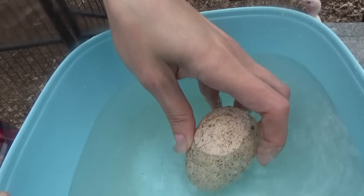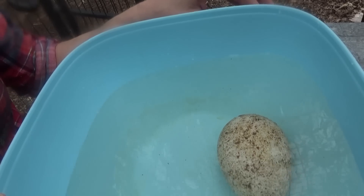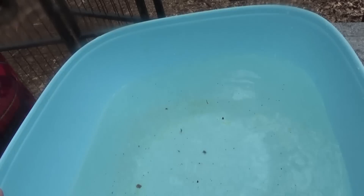I'll go ahead and clean these when we get inside and put them in the refrigerator. This one I think is the second newest one. Let's see — it's sinking. Roostie's excited! Now this next one, I don't know about — it's good too. None of them are wanting to stand up or float. They're all good.